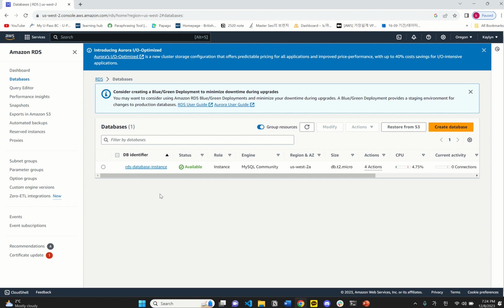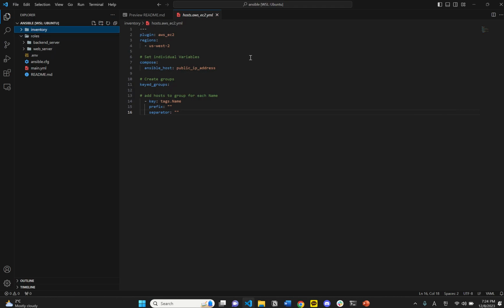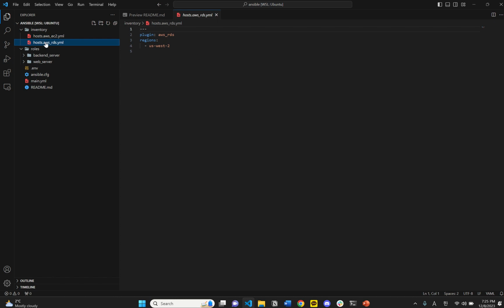First, take a look at the inventory directory. Inside the inventory directory, there are two YAML files which make dynamic inventories. The EC2 file retrieves information about the EC2 instances, and the RDS YAML file fetches details about the RDS instances.